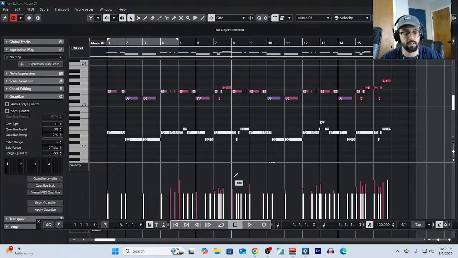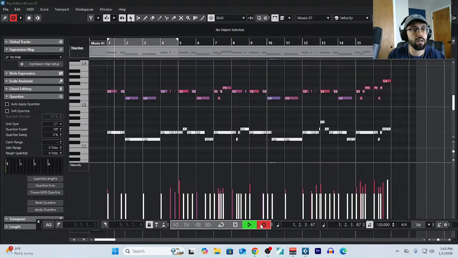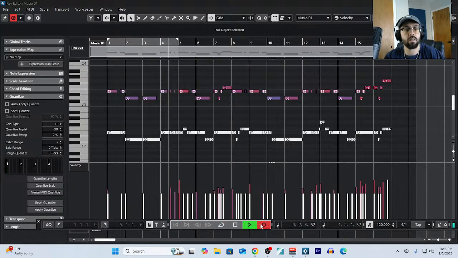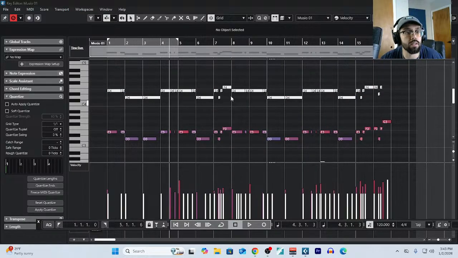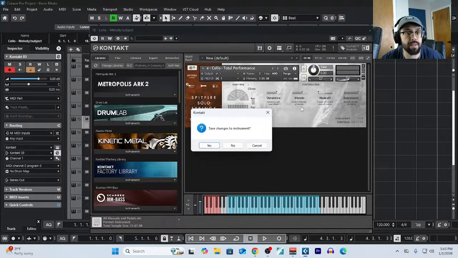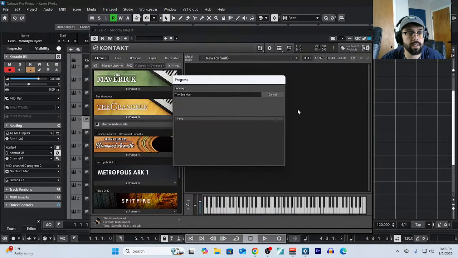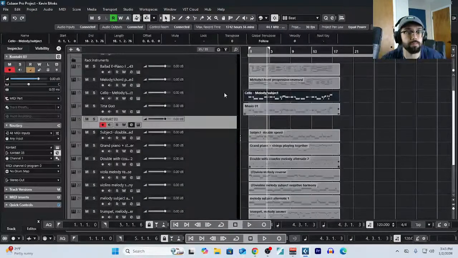So again, patience, please. Let's go to piano. This is supposed to be a piano. I am recording some chords so I can come up with a good pedal point.